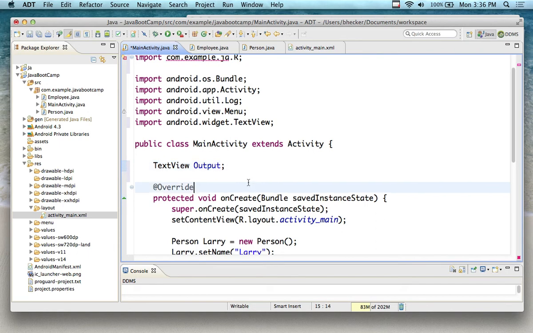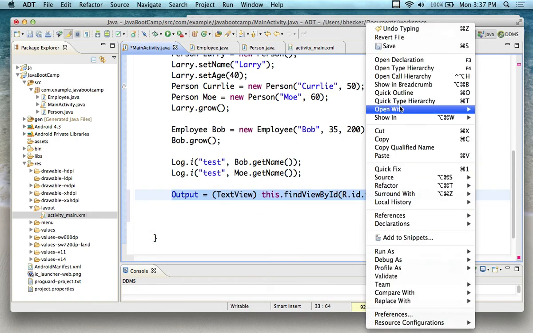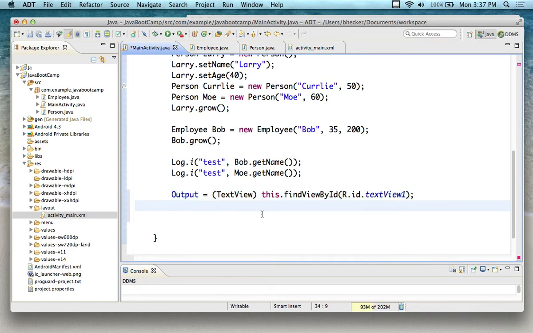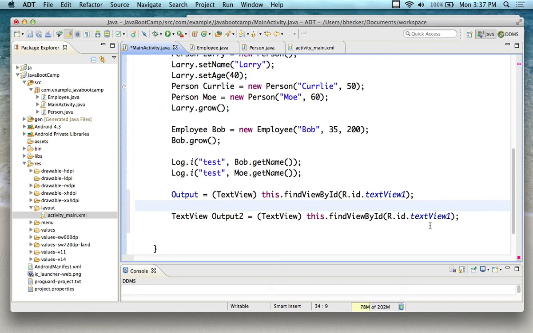Output. I can also reference it, and now the error message, I can also reference it a couple of times if I want to. I can say, well, if I want, because it's just a variable that I'm using here. So I can go like this and say, well, let's call this 2, and this is going to be a text view. So I've kind of mixed and matched it a little bit. I've got now 2 references. I've got output 2 and output that are both pointing to this text view 1.